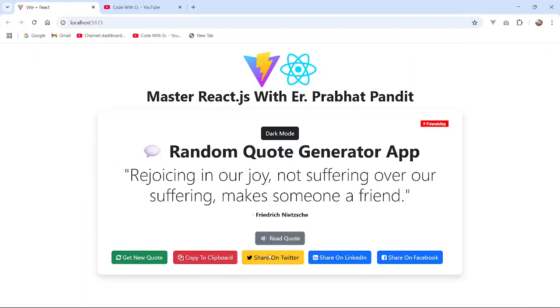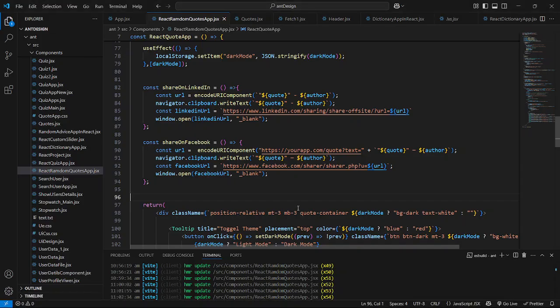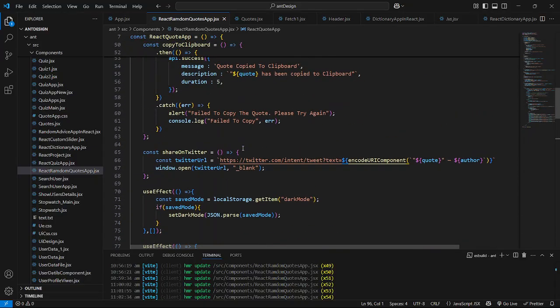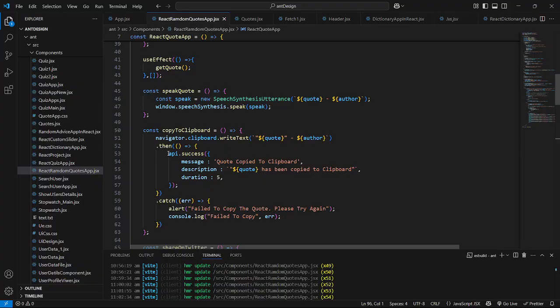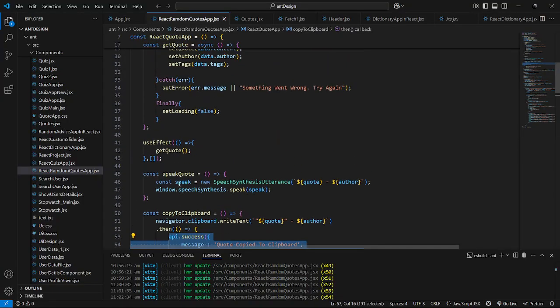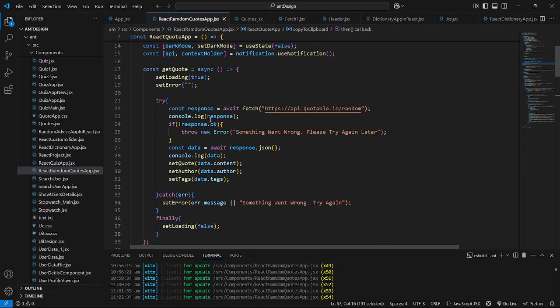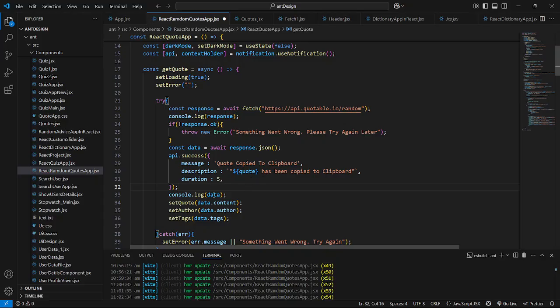Okay, so as of now, let me copy this notification code from here. I want to show here also that whenever we successfully fetch the new quote from the API, we will say here, paste it here, and use data.content to show the quote.